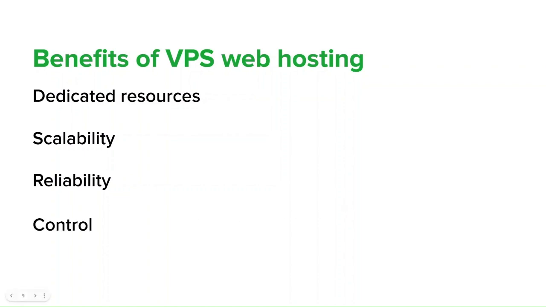And then you have control as well. So VPS hosting provides users with more control over their server environment than shared hosting, and users can customize the server settings, install software applications, and access the server via remote desktop as well. And lastly, you have customizability. So VPS hosting allows users to customize their server environment to their needs, like installing custom software and configuring their server settings. And that's not something that's offered with shared hosting as well.